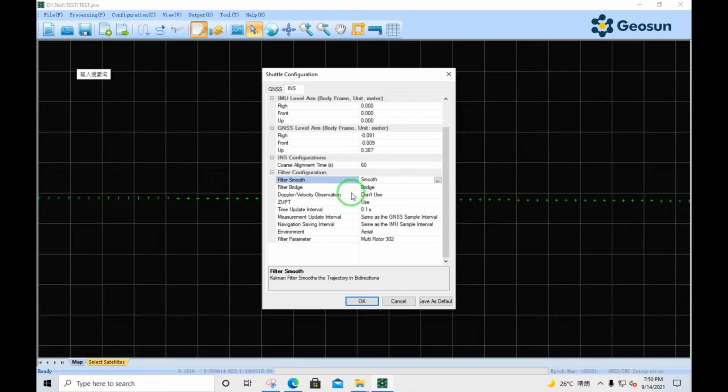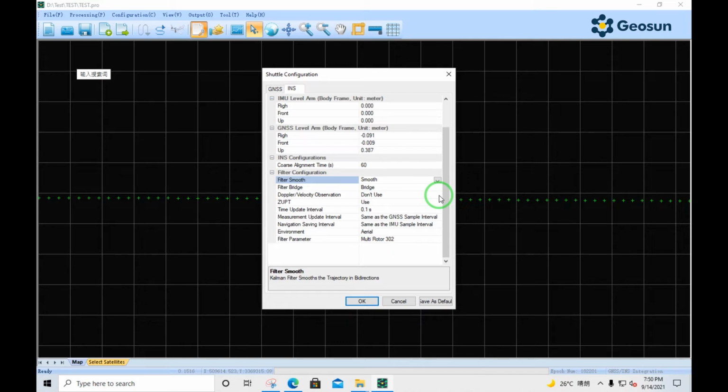Whether to use the Doppler velocity observation or not: for the observation, the position of the GNSS is most important.